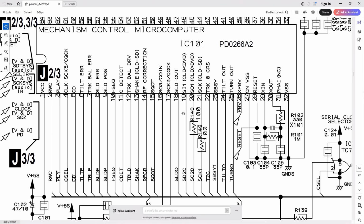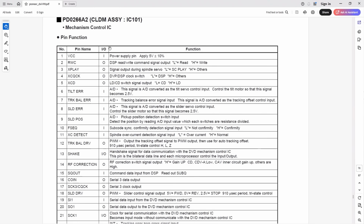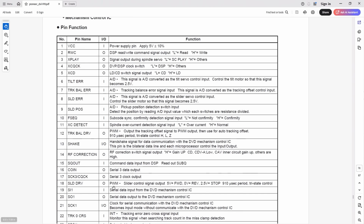And here it is, pin 18. It comes straight out of IC101, the mechanism control microcomputer. Well, we should be probing that as well. So on this table they very helpfully explain the pin functions for this chip. And pin 18, the sled drive, is an output.